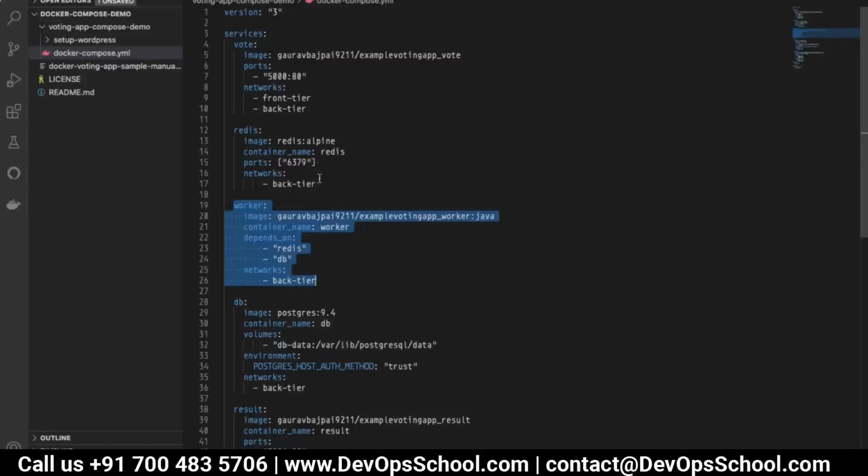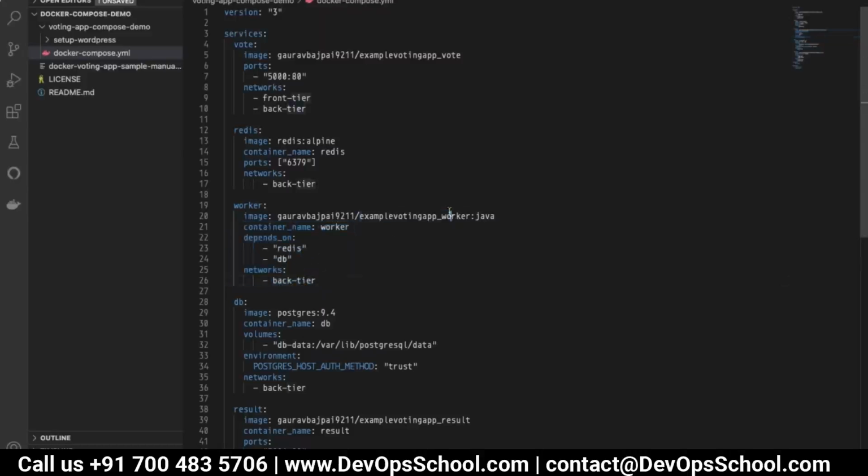So what are the levers here? Like, what are the changing points here? The only thing which is going to change is the image which you are going to pull down. Correct me if I'm wrong. All the rest of the things which we have written here, I suspect, are not going to change frequently. And if it is going to change, you will get some notification. Let's say you are going to add a new network pair.